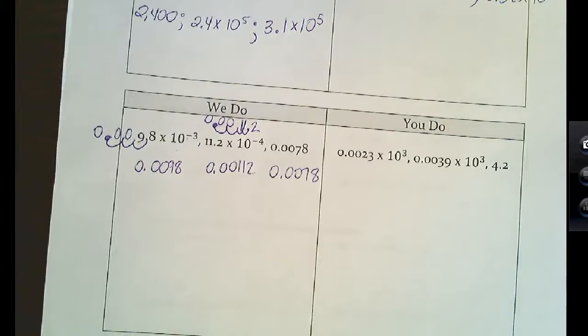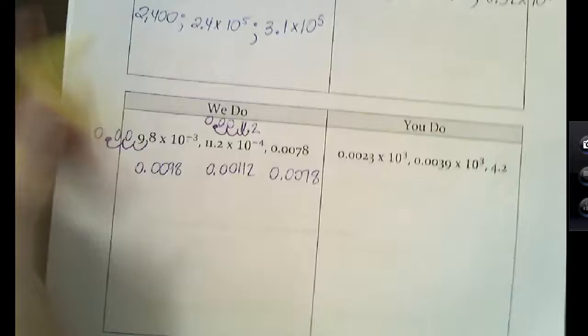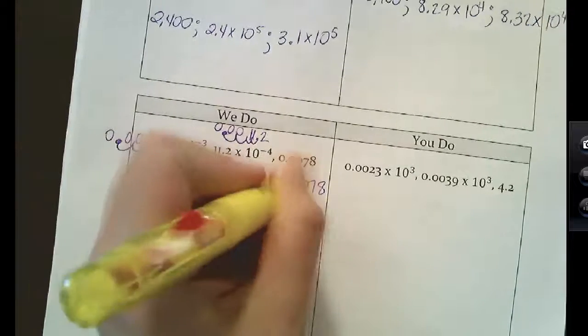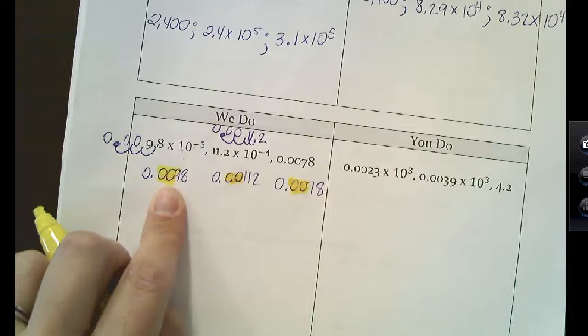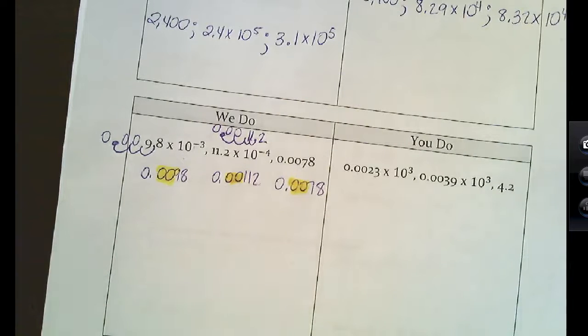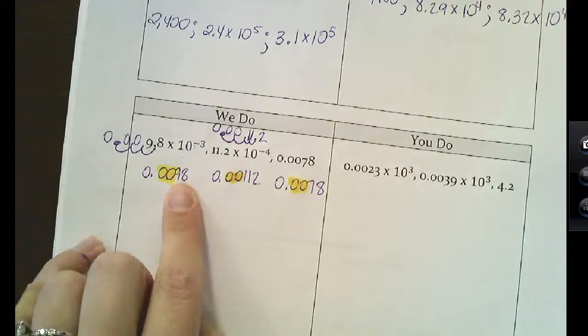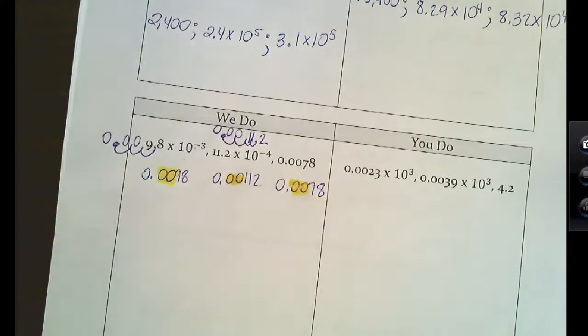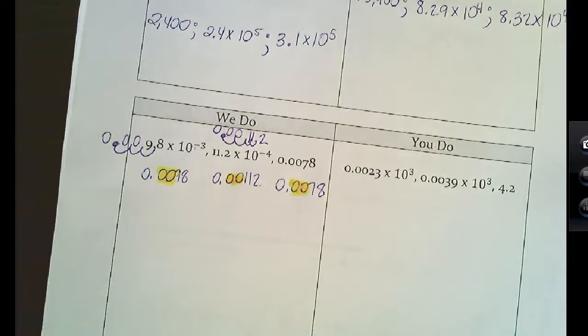Now we have to order these decimals from least to greatest. The first thing that I'm noticing is they all have 2 zeros after the decimal. You guys agree with that? They all have 2 zeros after the decimal. So basically, we can just ignore them, and we're just going to order the 98, the 112, and the 78 from least to greatest, which is the smallest. 78, right? What's your question?